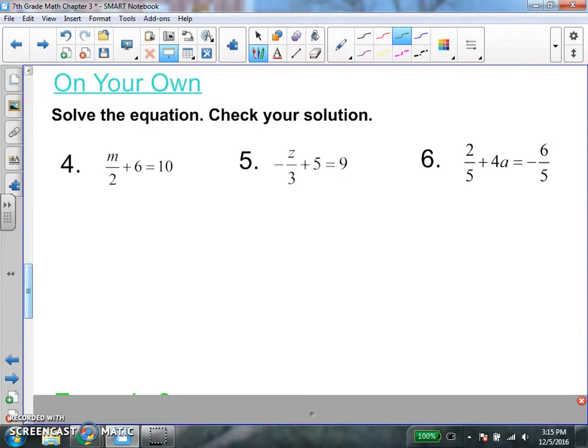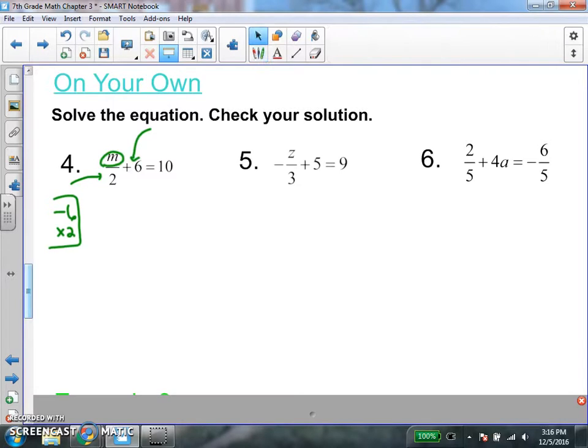One thing that can be helpful for me is I find my variable is m, and I just think about the two things I need to do to get it all alone. I see that I'm adding 6, and I see that I'm dividing by 2. So the two things I need to do in this problem are just the opposites of that. Subtract 6 and multiply by 2. In this order. Okay, we're getting rid of our constant first. Let's try that.